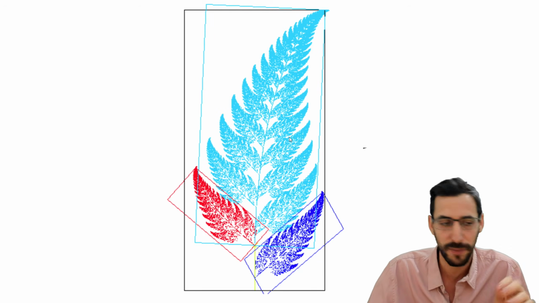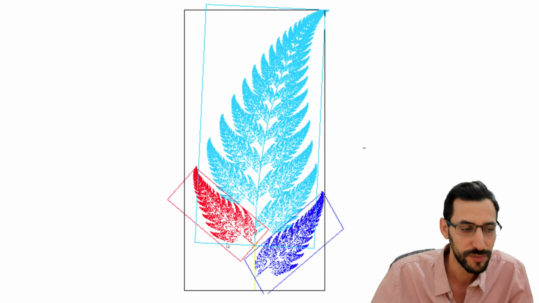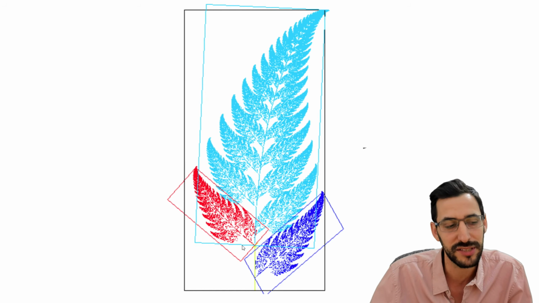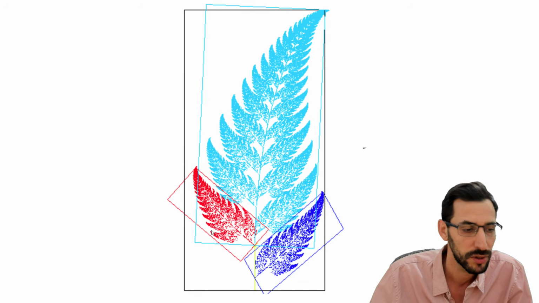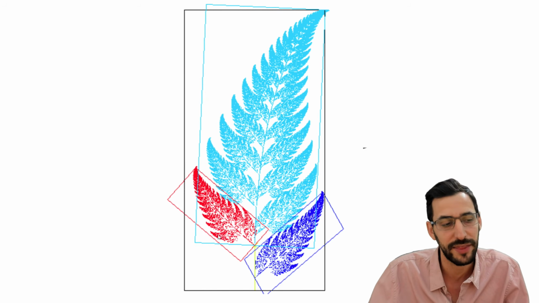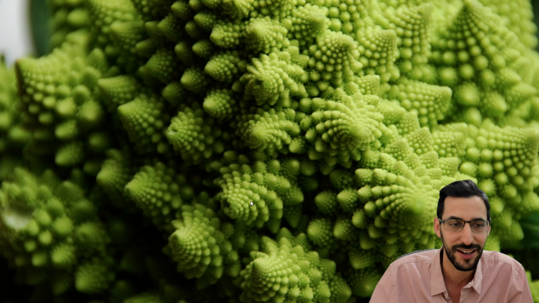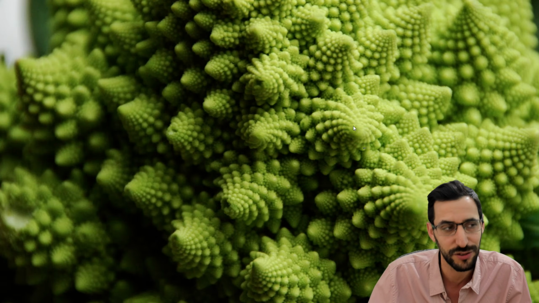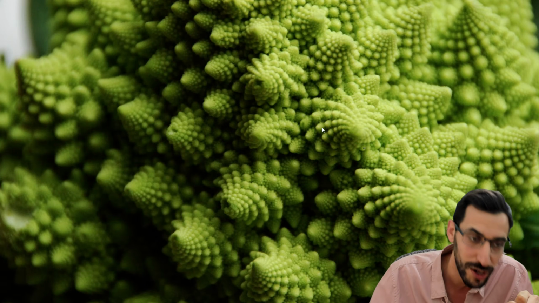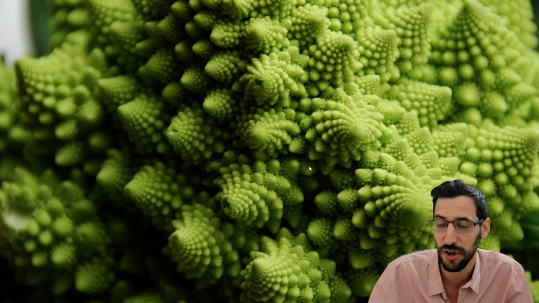This is all around nature, by the way. If you look at a leaf, you zoom into it. So this part of this leaf here is the same structure as the whole leaf. And if you zoom into just one part of that, that has the same structure again of the whole leaf. There are tons of examples of it in nature, beautiful examples too, like broccoli. So broccoli also goes according to the same form. If you zoom into one of these things, you'll find the same structure. And if you zoom into one of those, you'll again find the same structure, and so on.